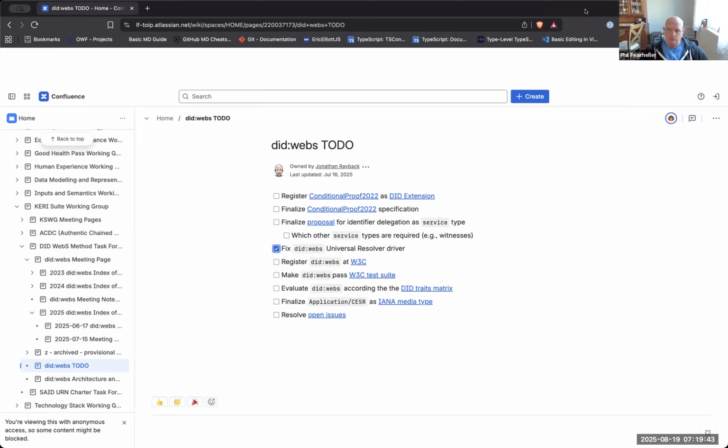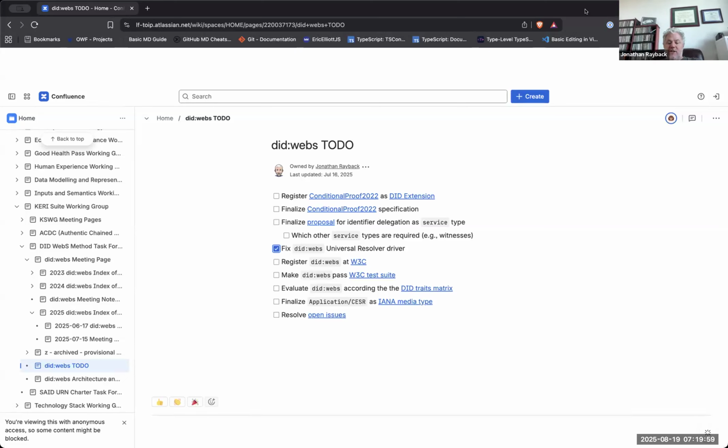When the DID comes in, we can look at it and say, this is junk, this is not a valid AID, so I'm not even going to bother with it. I think that's a nice capability.